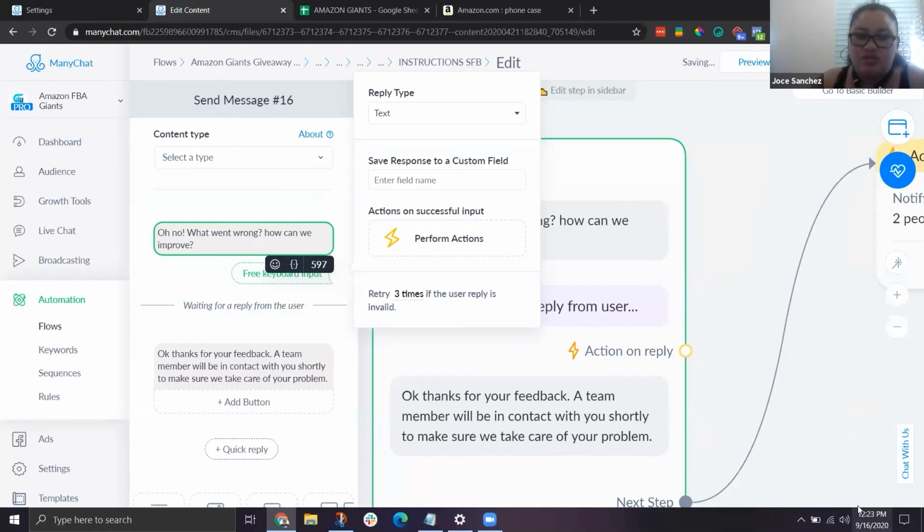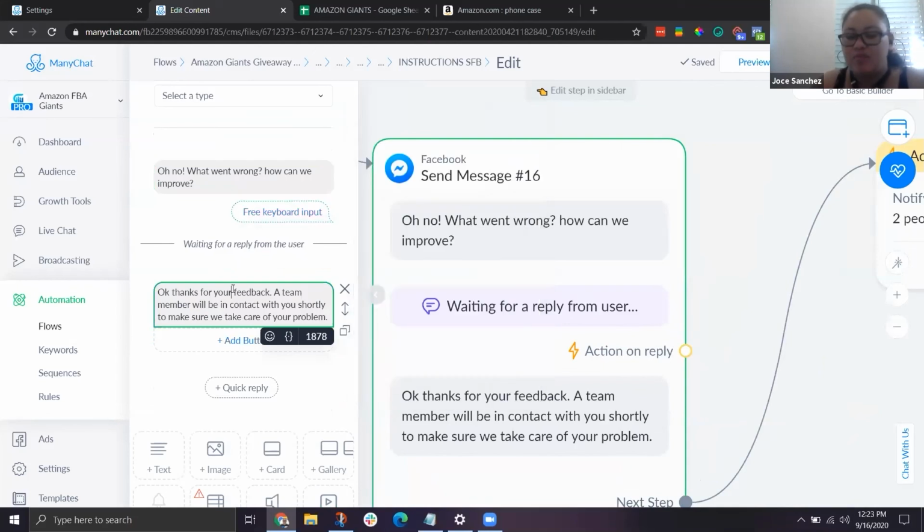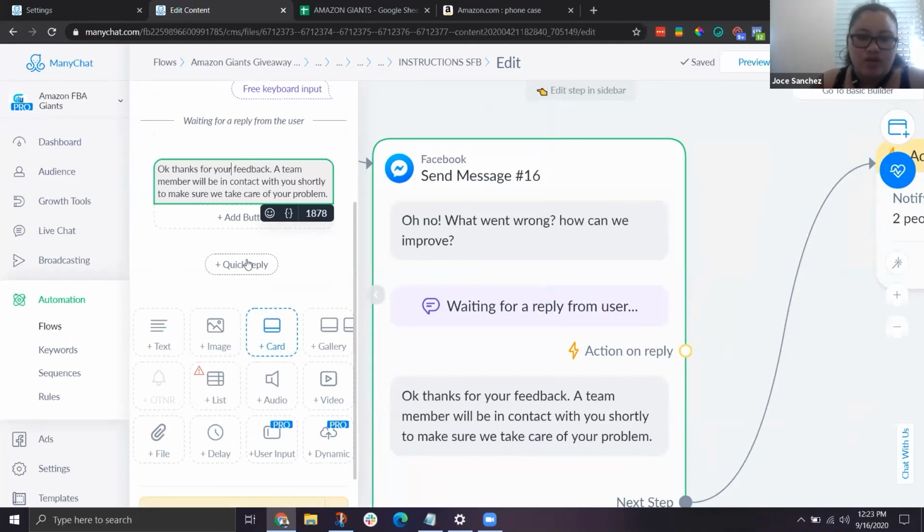And then they will say, I don't like it because of A, B, and C, or I received it damaged, and so on and so forth. And then the bot says, thanks for your feedback. A team member will be in contact with you to make sure we take care of your problem. Or you could just say, thanks for your feedback. A team member will be in contact with you shortly.